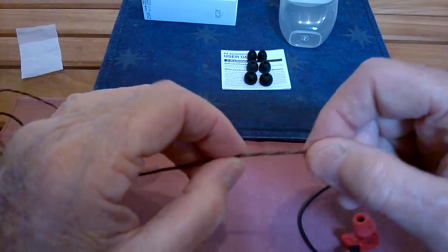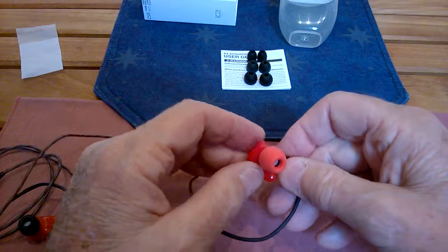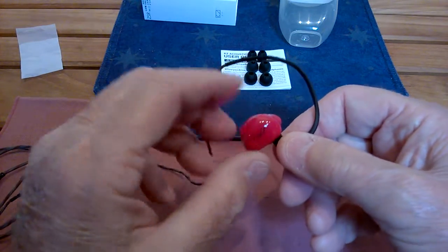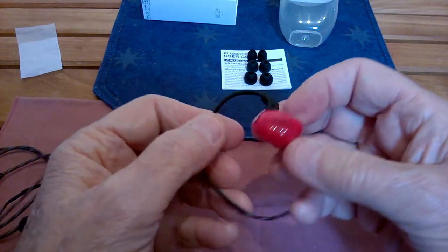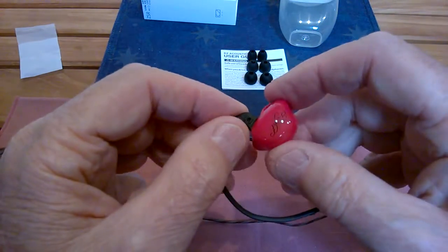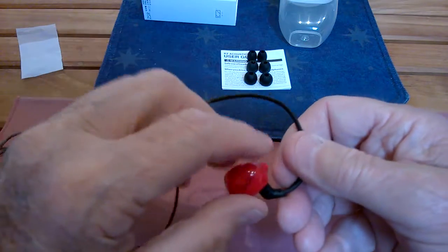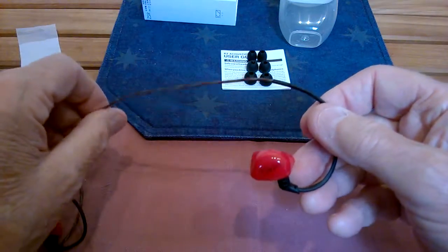Not that it's really a problem. There's a 1-year warranty on these. I got these from Sky Sound. That's the seller's name. They're on Amazon and they're on Prime. And they have both the older models, the green and the black, as well as the red and the white ones. On Prime, they have the red and the white ones, but they're without mics. Now they sell the ones with the mics, but right now you have to order them, and the delivery time is a little slower because they have to get them to Amazon and then to you. But eventually they'll have the ones with the mic if that's what you're wanting.